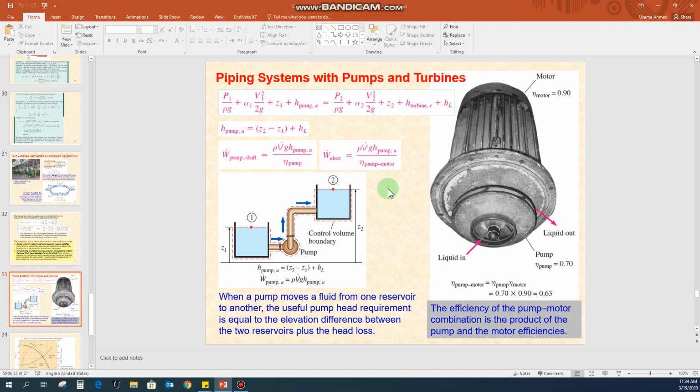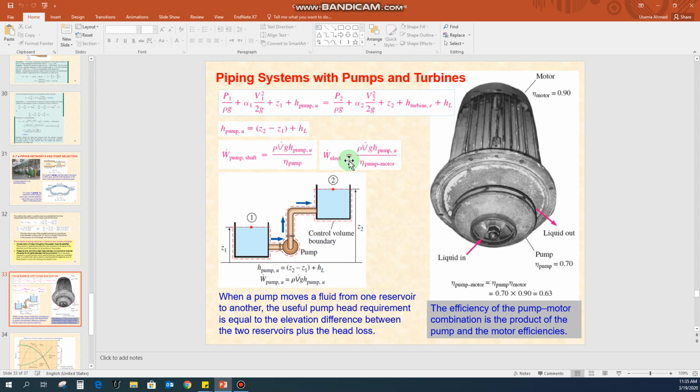We can also see these equations in chapter number 5, in which we can calculate the shaft power of the pump, having the units of watt. We can write this equation in the form of mass flow rate, gravitational force, head for the pump divided by efficiency of the pump. If we are dealing with electricity generation in terms of power, then we have to take the efficiency of the pump and the motor system as a whole. We can also use these equations in this chapter to calculate the shaft power and the electrical energy requirements.